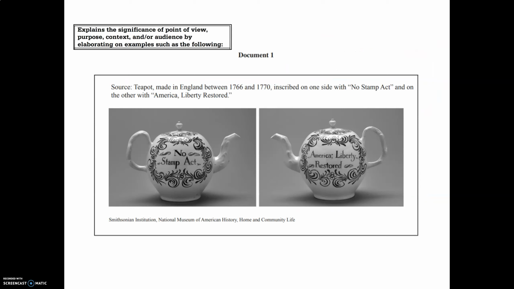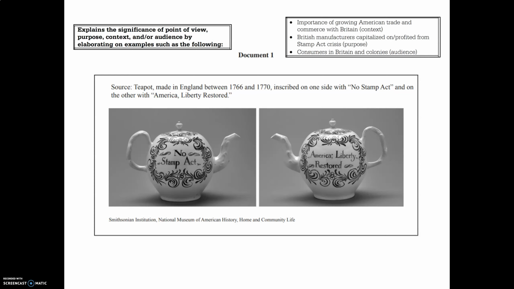Well, let's run back through our documents and actually look at what the College Board themselves put out there as far as things that would count as purpose, context, audience, or let's go back through the acronym: historical situation, intended audience, point of view, and purpose. So let's go through these. Again, you don't have to do all those. You're doing 1 of those components for 1 or 2, hopefully 2 documents.